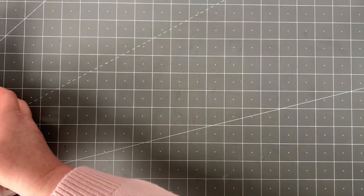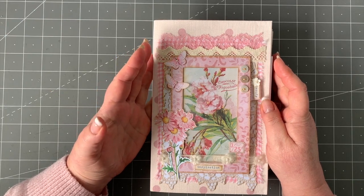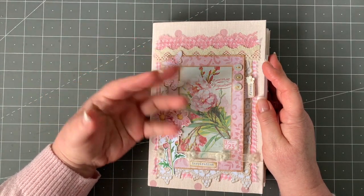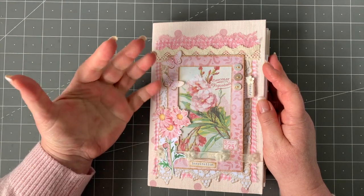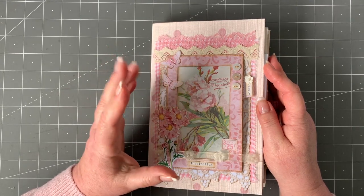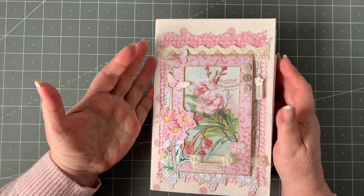So let me grab that for you. This is a work in progress, and I have taken the cover idea that I showed you once before for my kitchen or recipe journal and used it with a completely different theme. It's along the spring and floral sort of theme throughout — I've used a lot of pinks, peaches, and those sorts of tones. It really is a celebration of flowers and all things spring, but it could go for any time.